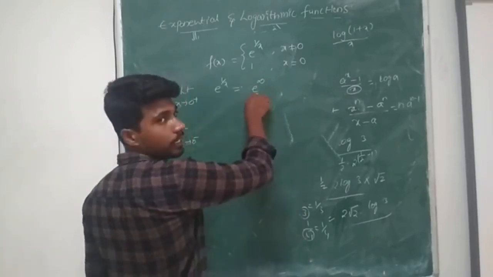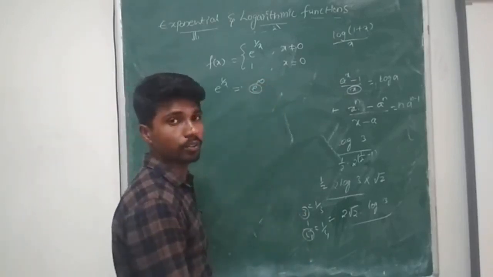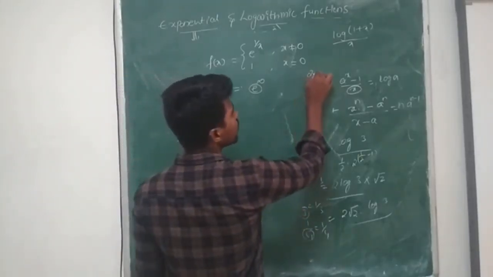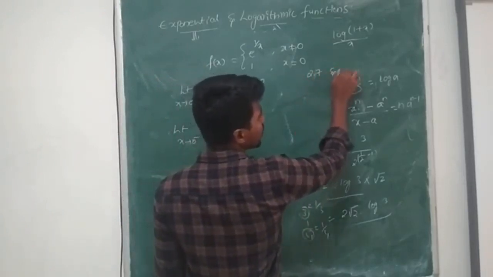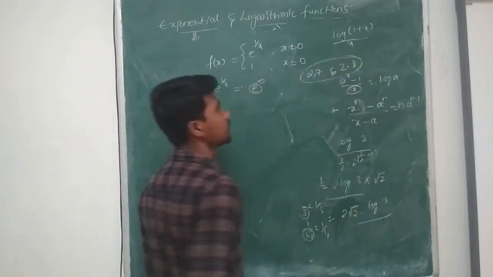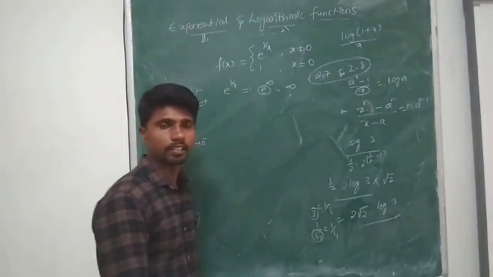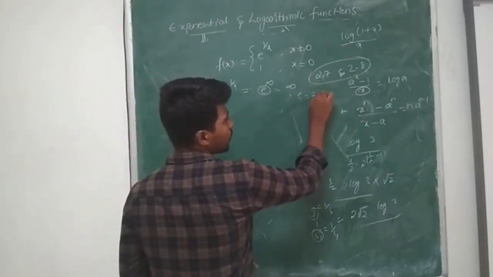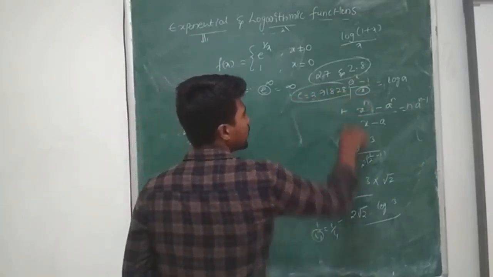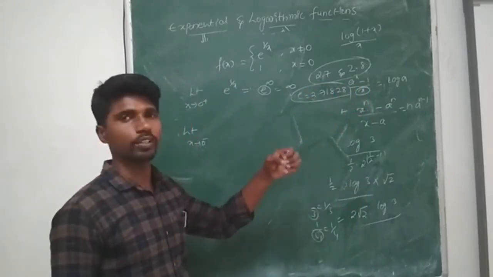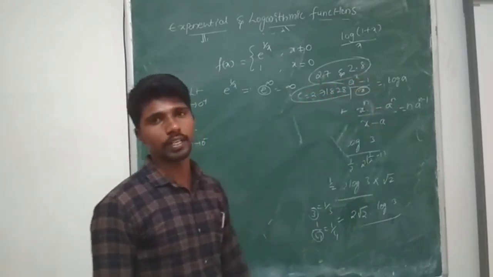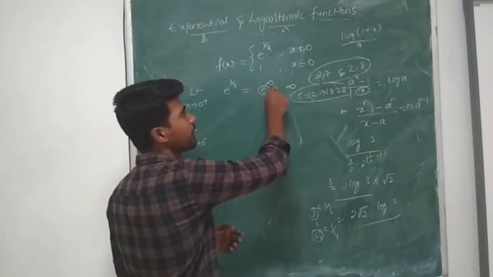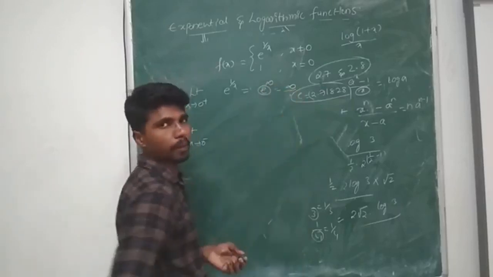The value of e is always greater than 1, no? So what is the value of e? I thought of discussing that. The value of e always lies in between 2.7 and 2.8. The value is approximately given as 2.71828. This is the approximate value, but its exact value we couldn't find. It lies in between 2.7 and 2.8. Now the value is more than 1, so as the power rises to infinity, we get plus infinity.